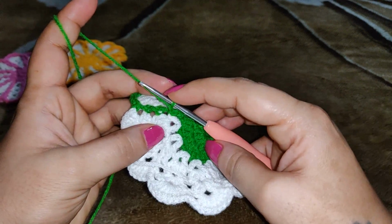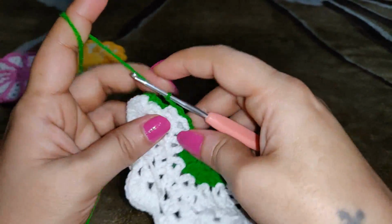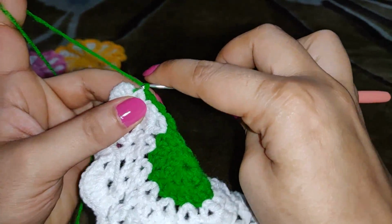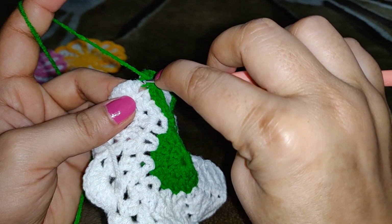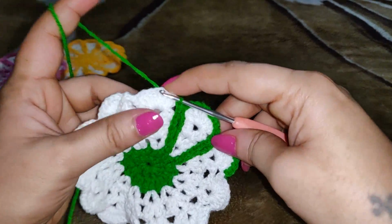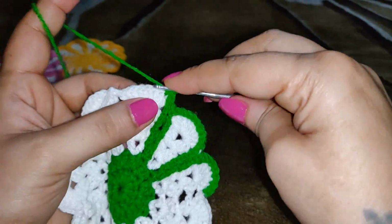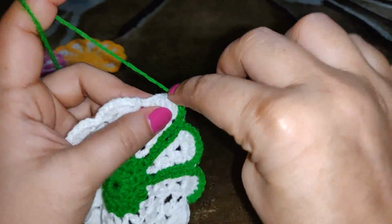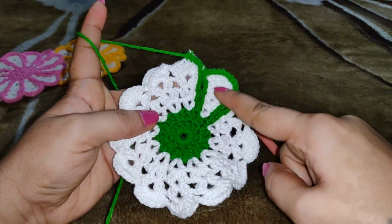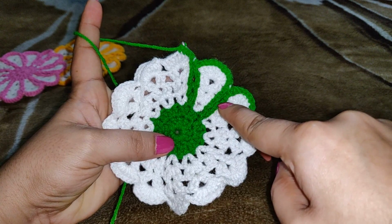Again chain 2 and slip stitch into your chain 1 space, chain 2, slip stitch into the next chain 1 space, chain 2, and then you slip stitch into your chain 1 space, that's right into your top row. So this is what you have here, and then you need to make one single crochet in each stitch of your shell that you have. So that's one single crochet, and then you continue this pattern throughout the row. So we need to go down the coaster, and then come up again with chain 2 and slip stitches in between.